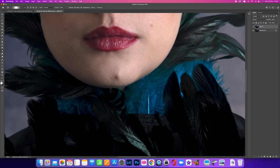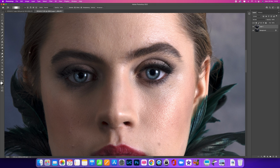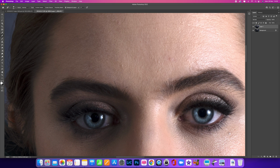So let's zoom in. And the first thing we want to do is take out any imperfections that may be there on the skin. So the tool we're going to use is the spot healing brush tool, and we're going to make sure that sample all layers is selected and that content aware is selected. That then means that Photoshop will use any of the content around it to blend the imperfections basically. So if we go in to this area here, where this spot is, we can just click and you can see that it's a very simple process.